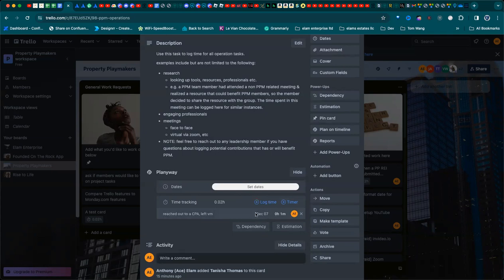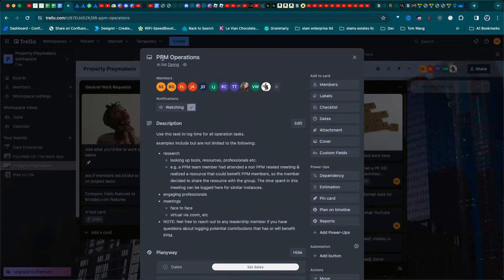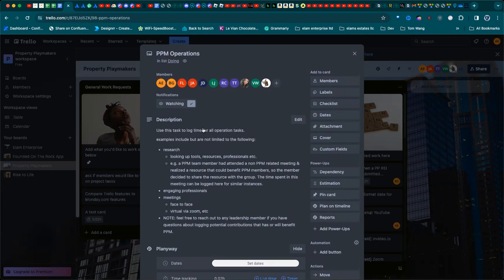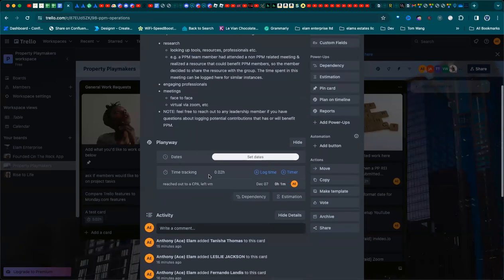Now, if you, later that day have some more time and you decide to do something else like make a follow-up call to the same CPA or call multiple CPAs or whatever the case may be, whatever task you're working on, we can simply log that here under this particular task. This task will remain indefinitely in this column, and we'll begin tracking our task here. In the future, we might break this out into smaller operational tasks, but for now, everyone can simply log their time here for any operational related task.